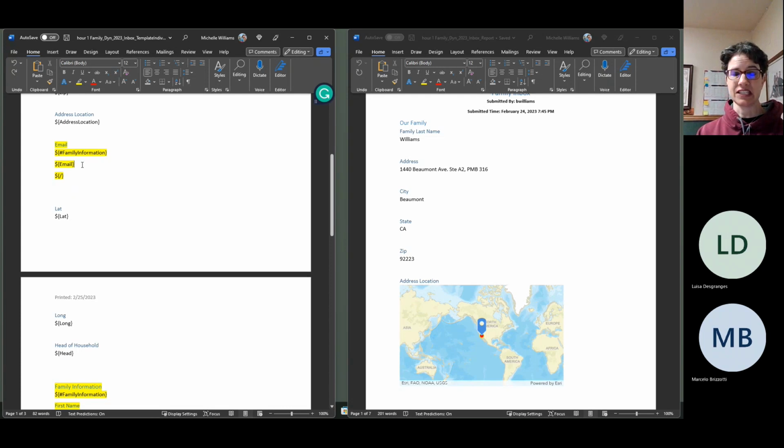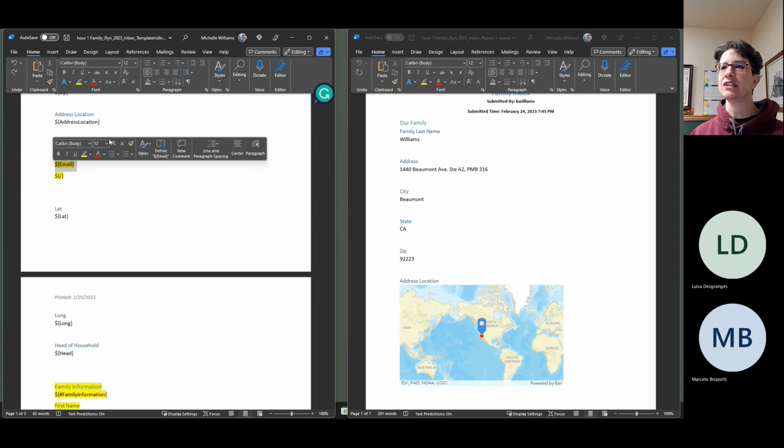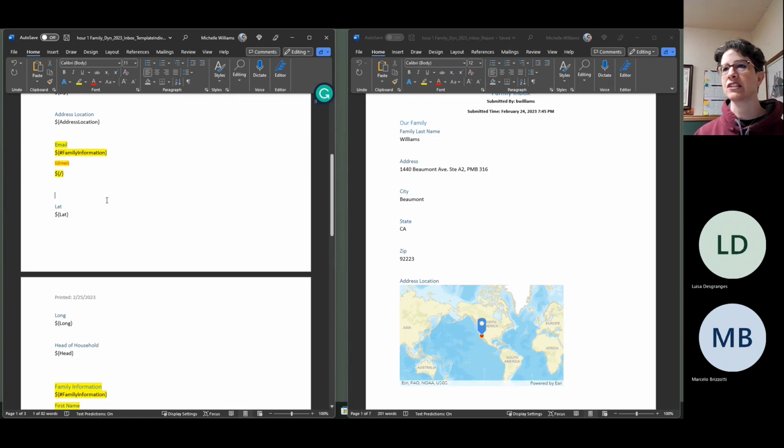When we start putting this into the forms, your text is going to be smaller. So if you come in here, you can actually change your text. You can change the color of your text. Everything that you do here is going to be in your form when you actually finish your form. So I'll leave that as red and small so that you can see what that looks like.